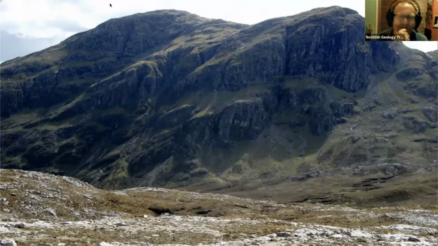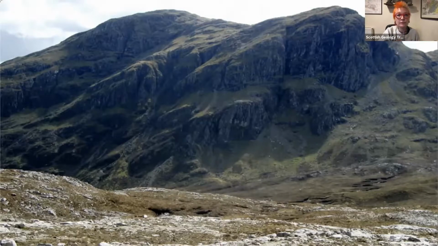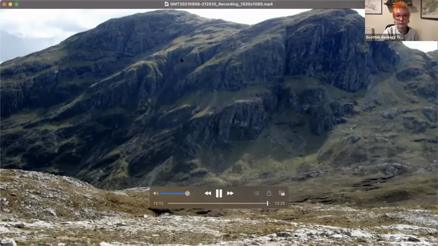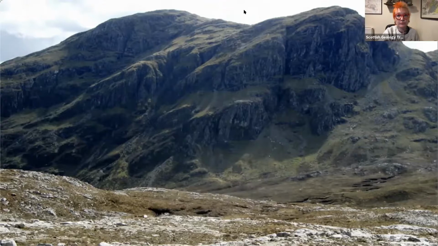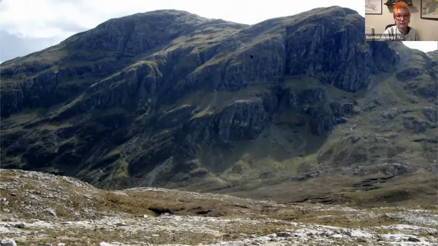And I find that just really amazing and beautiful, particularly when you're standing there and you get a 360-degree view and you can sense the three-dimensionality of the Moine thrust zone and get a sense of the power of thrust movements and these different terrains that have been crashed together on an immense scale.